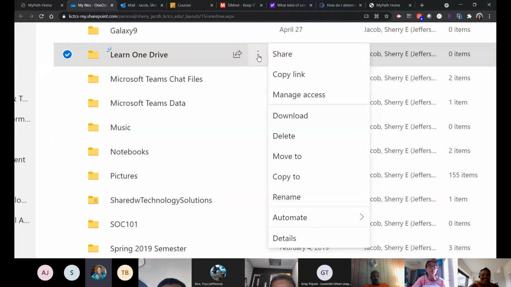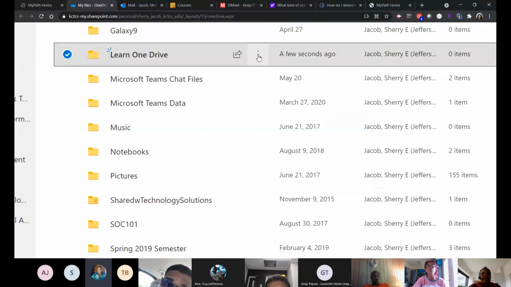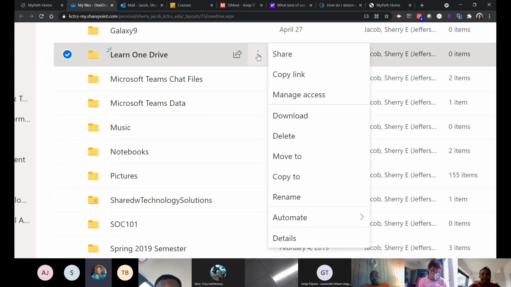Okay, you also should be able to use your F2 key. Your F2 key is basically universally known as an edit key. So if you're not able to see the rename, you should be able to use F2. But you should be able to see the rename.